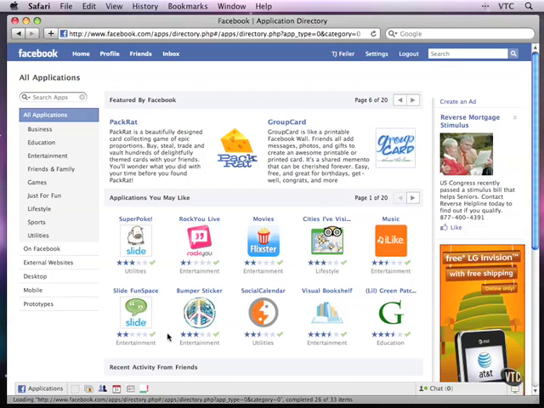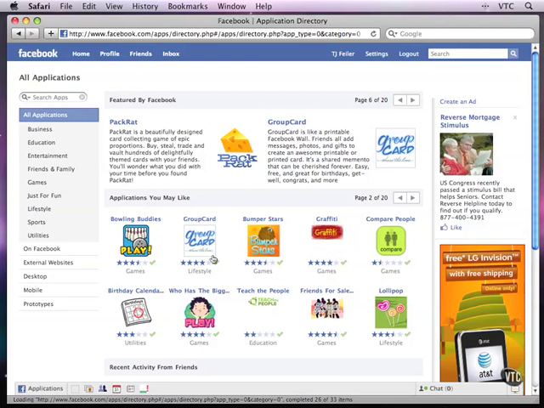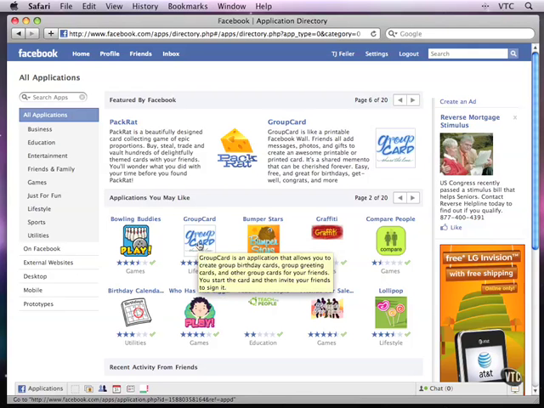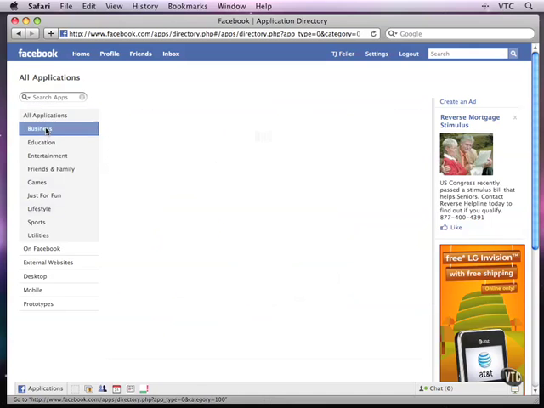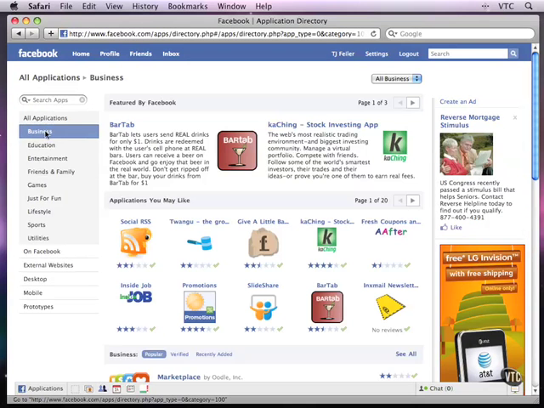Here are applications that Facebook has generated in a list for you based on what you have done, what you are interested in, what your friends are interested in, and you can page through them, and as you see, as you mouse over an app icon, you can get information about it. I'm not clicking the mouse at all, I'm just dragging the mouse over the icons. And you may see activity from friends involving apps. So this is how this section up here, the categorized section, works.